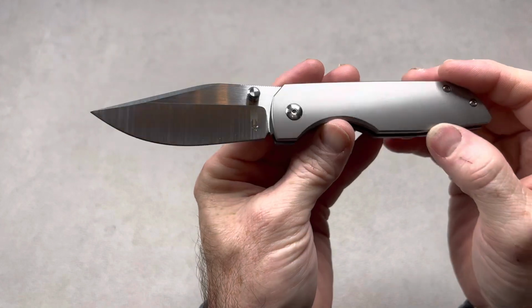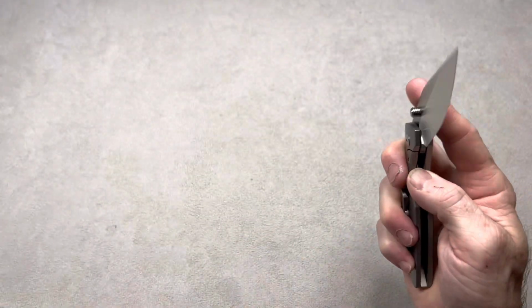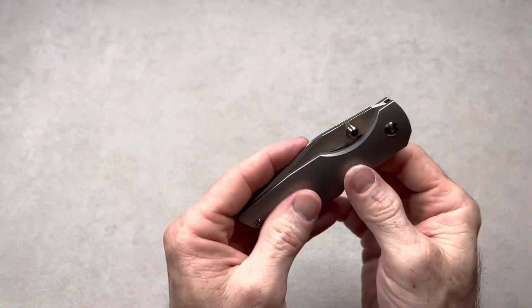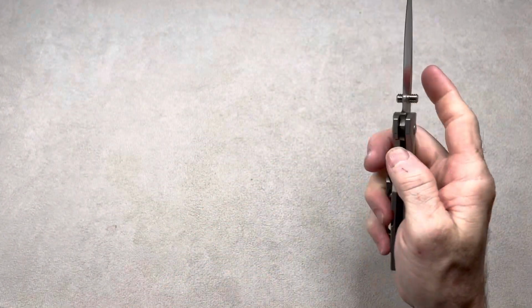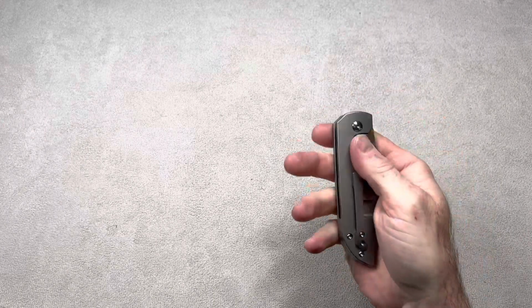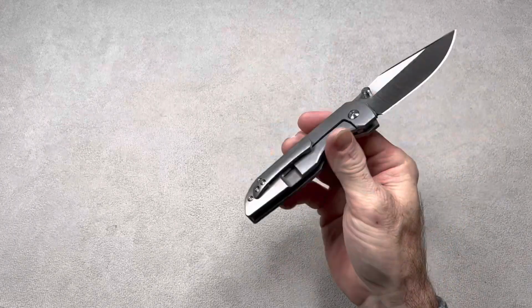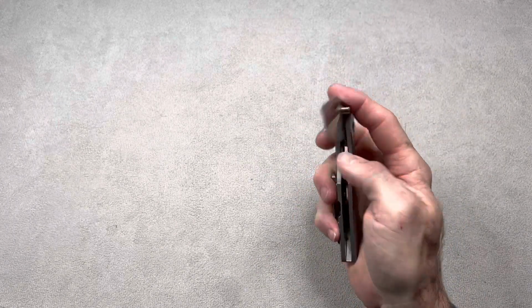Absolutely beautiful. The thumb studs on this knife are fantastic. They're bigger than most thumb studs, and it's not that big of a knife, but you really get access to them for the thumb flick or the reverse flick. Both are really good. Can't go wrong with either one. Even when I'm on the lock bar, I have no issue deploying the knife. Some knives you put a little pressure on the lock bar and they're terrible. This one's not like that. You can put all kinds of pressure on this lock bar and it still works just fine.